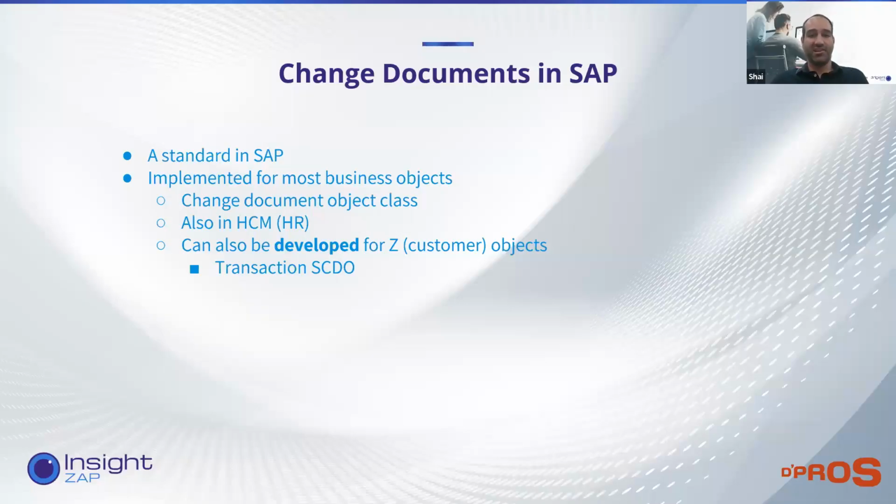What we're actually talking about in SAP is that changes are basically logged in an object called change documents. This covers almost any SAP object you are familiar with, like material, customer, sales order, and more. And you can even develop your own change document in case you're missing one. It is important to mention that there are also other logs in SAP, and we'll cover some of them right on.